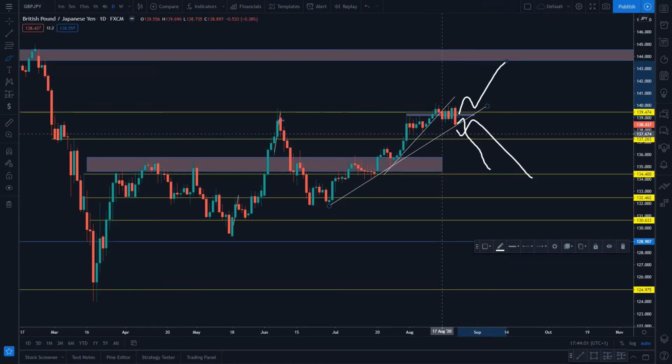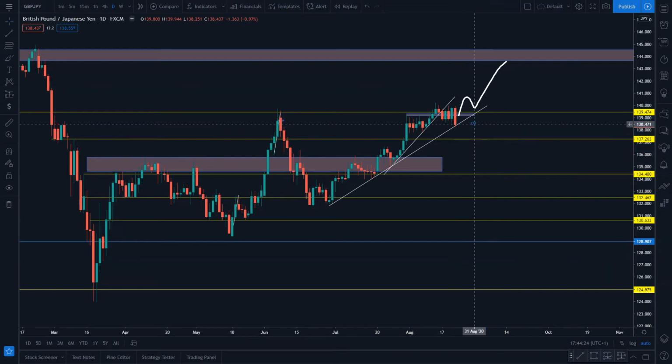You're not going to marry a bias. You're not going to commit yourself one way or another just because one time frame is saying two things. It's got a minor uptrend but a major downtrend. Something I do teach on the course at FSM is about trends, major and minor trends, all sorts about trends and how to trade them and how to look for reversals, etc.